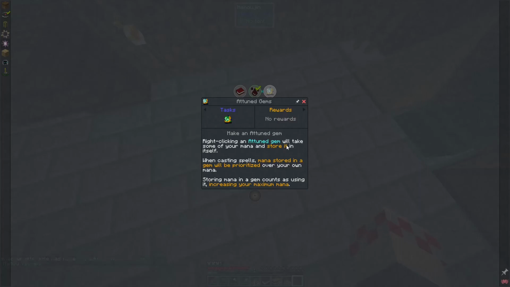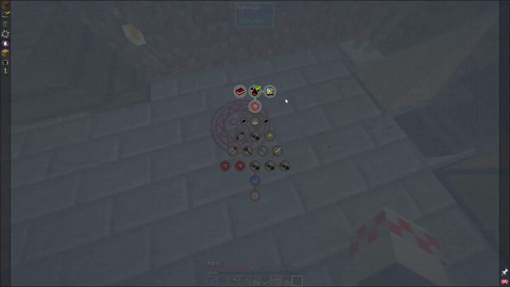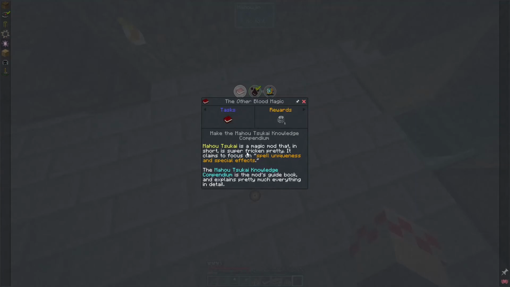Right clicking and obtaining gem will take some of your mana and store it in itself. Okay. I'll tell you what my mod is. In short, it's super freaking pretty. It claims to focus on spell uniqueness and special effects. The Mayo Knowledge Compendium is a mod guidebook. Okay.